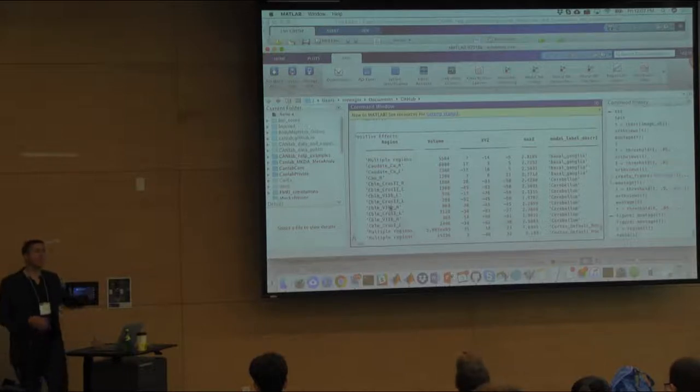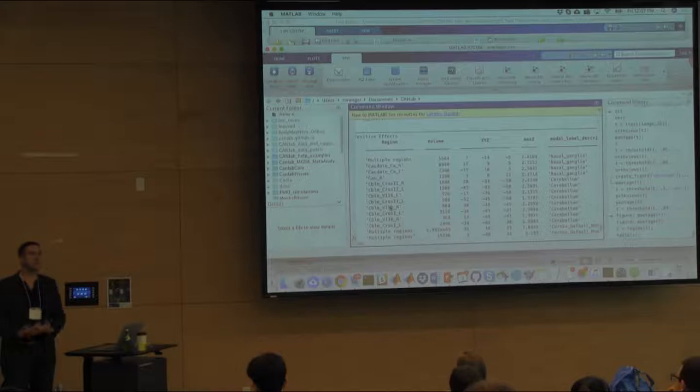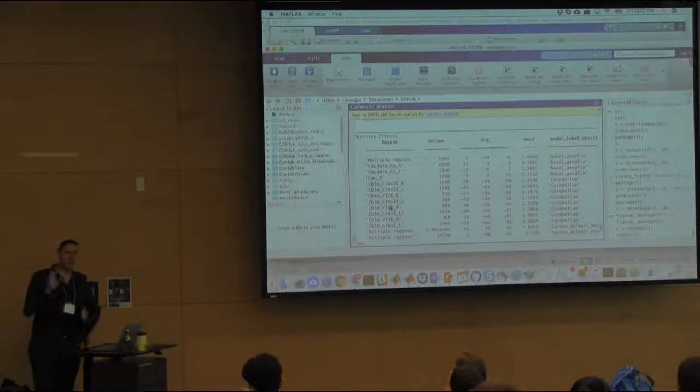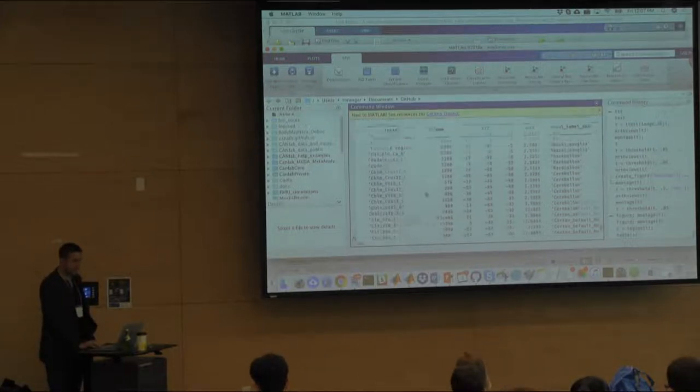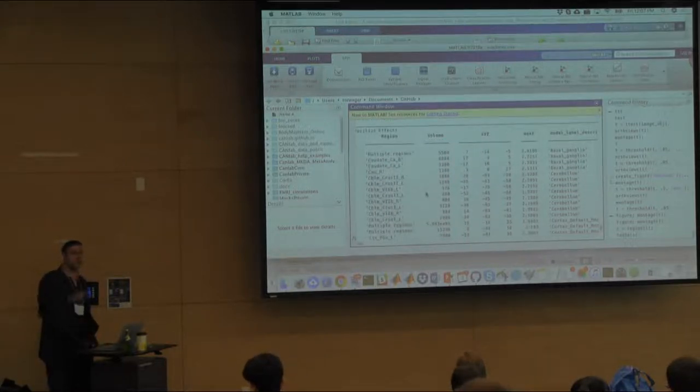So you have this blob somewhere in the basal ganglia, and you want to go, well, where is that? Which corticostriatal loop is it part of? And that means really different things in different studies, right? So it's in there, and it will try to match it up and label it. So you see a lot of stuff in this table. So that's what it's done. When you say table, it loads that atlas, it matches them all up, it adds that stuff to the table, it prints it out, right?